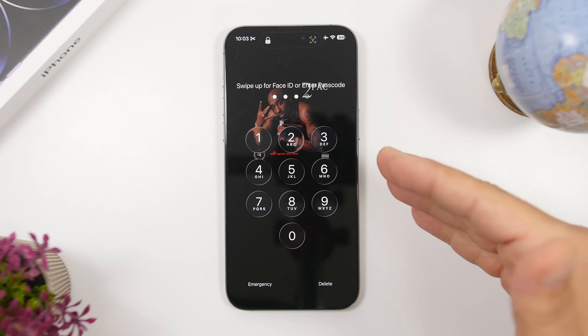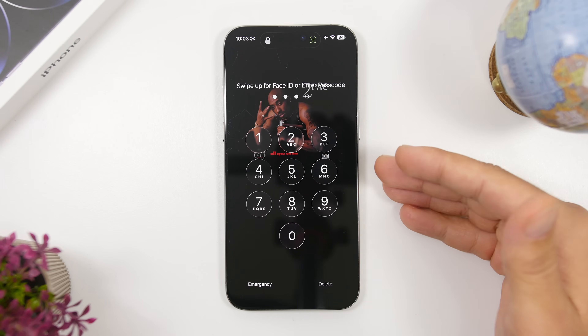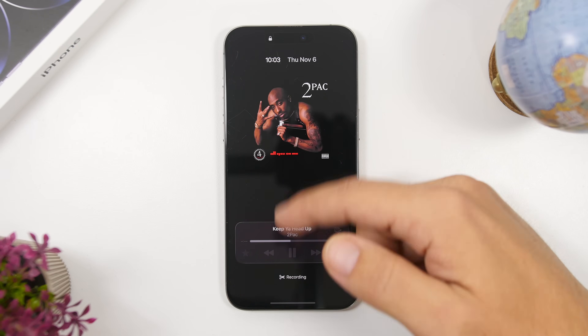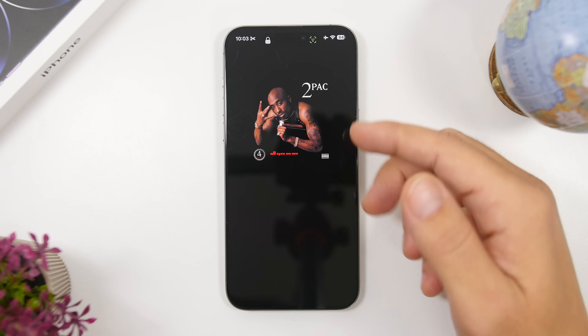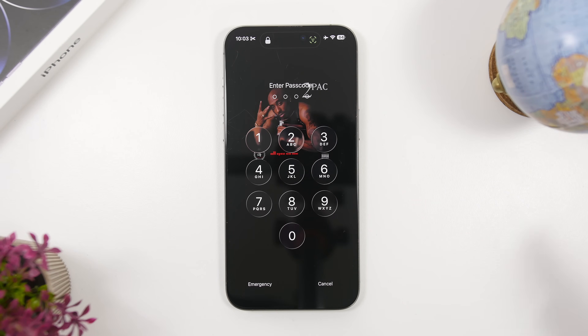Not just that, it will even stay in the background while you're unlocking your device. If you're using the passcode, you can see how cool that is. Once you go to unlock, it will stay there and you will be able to enter your passcode while having that awesome album art in the background.